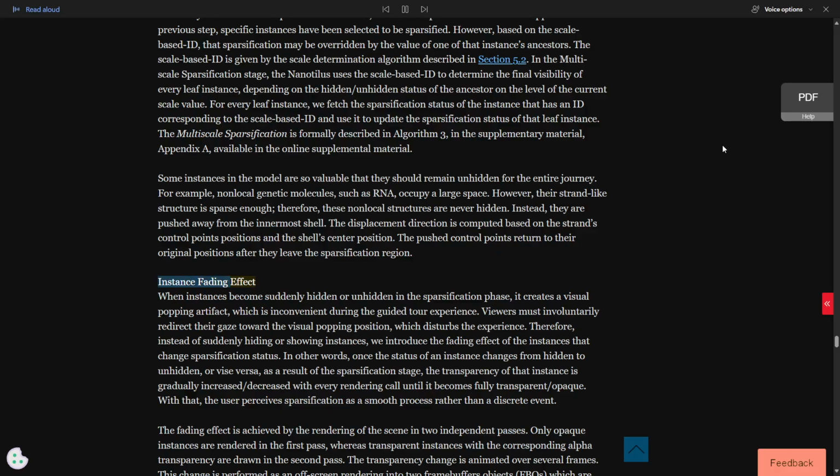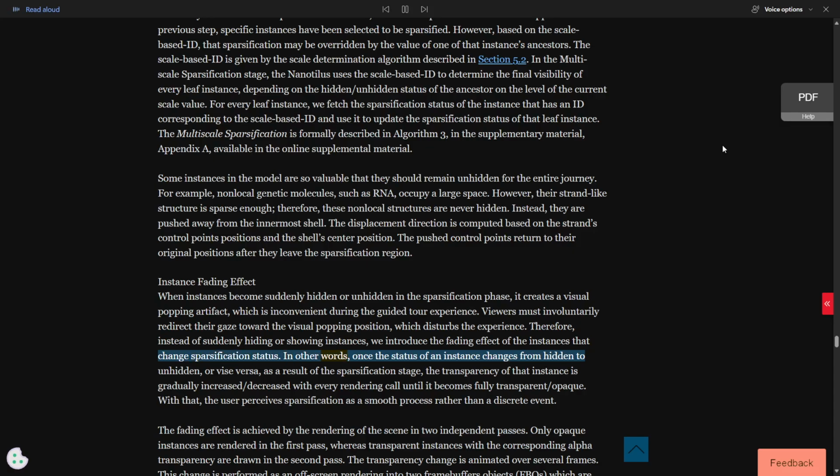Instance fading effect. When instances become suddenly hidden or unhidden in the sparsification phase, it creates a visual popping artifact, which is inconvenient during the guided tour experience. Viewers must involuntarily redirect their gaze toward the visual popping position, which disturbs the experience. Therefore, instead of suddenly hiding or showing instances, we introduce the fading effect of the instances that change sparsification status.